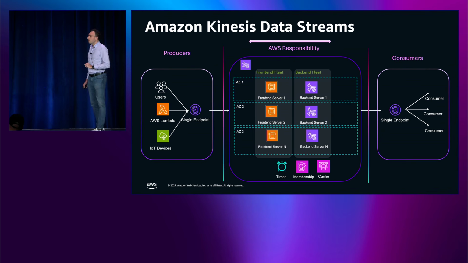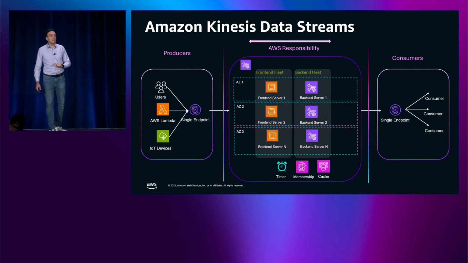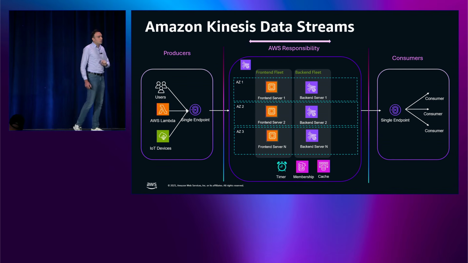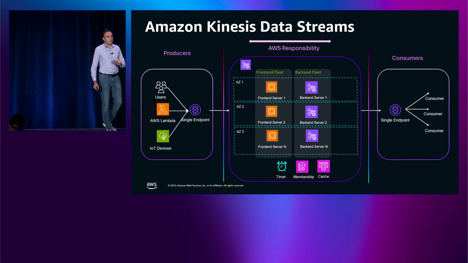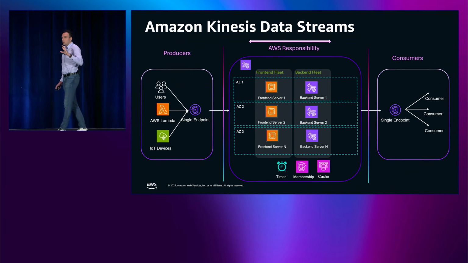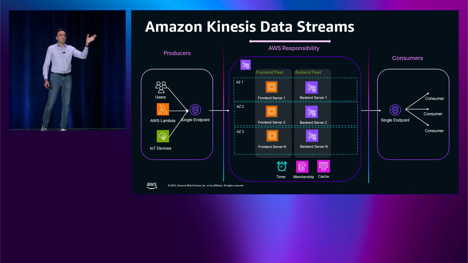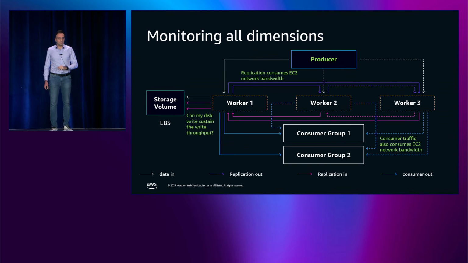There are some customer responsibilities as well. The consumer and producer responsibility is to be aware of the shards, to know that each Kinesis data stream has shards underneath, and for a producer to load balance the data across many shards and not exceed the limits of the shards. And for the consumer to be aware of the processing threads, which one is reading from which shard, and doing some sort of a process that we call lease management. But we'll talk about that more.